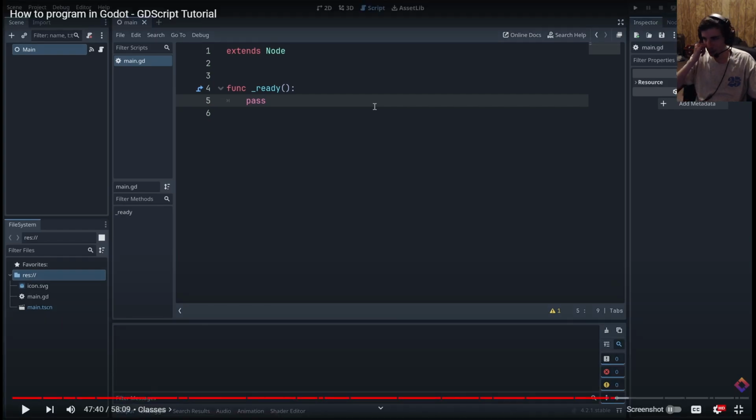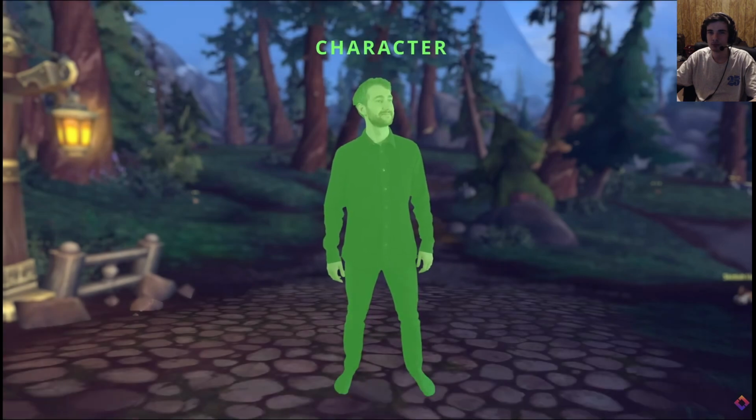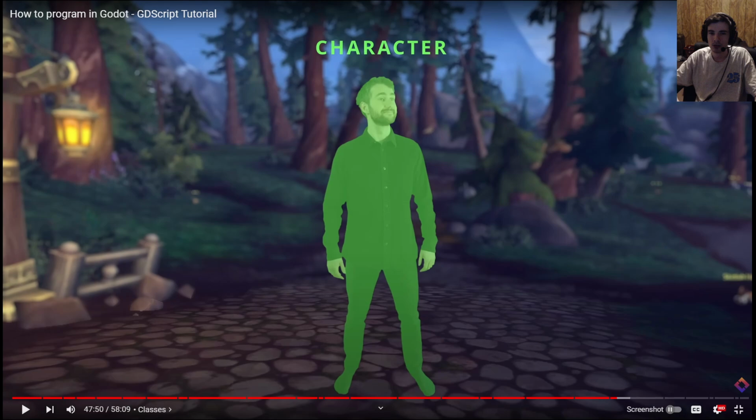Okay, so this just allows you to make new variables. Am I wrong about that? I don't think I am.